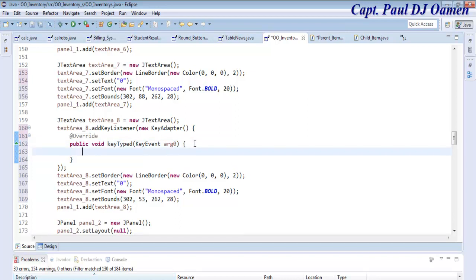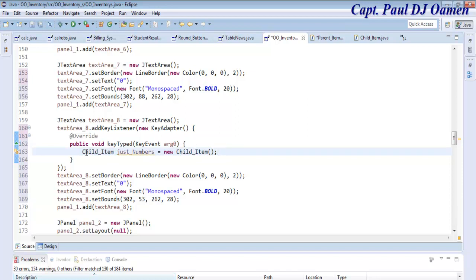Inside the key typed, I'm now going to create another object. Let's just call it object item, and the name is justNumbers, equals new ChildItem. That's the wrong spelling. Copy that, paste that here, parentheses close.